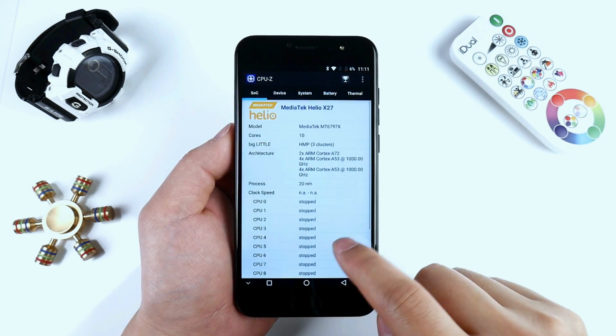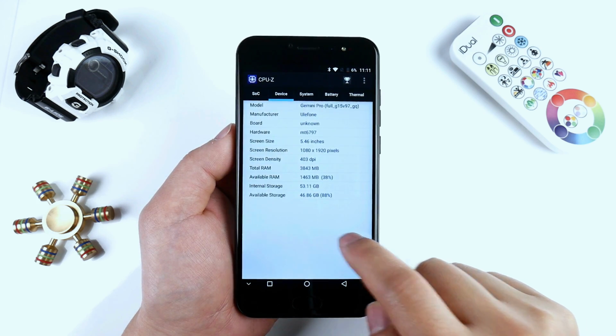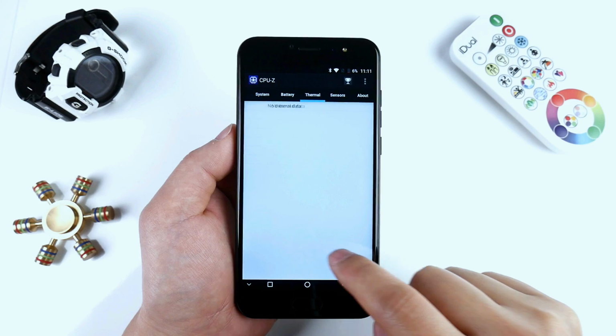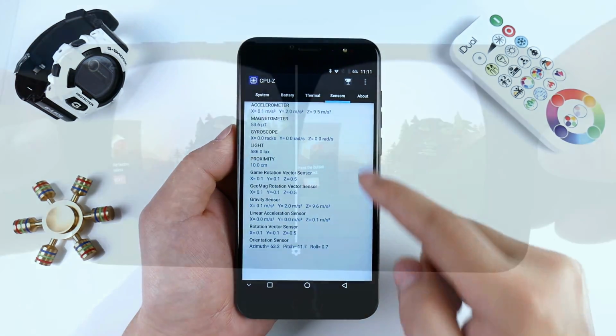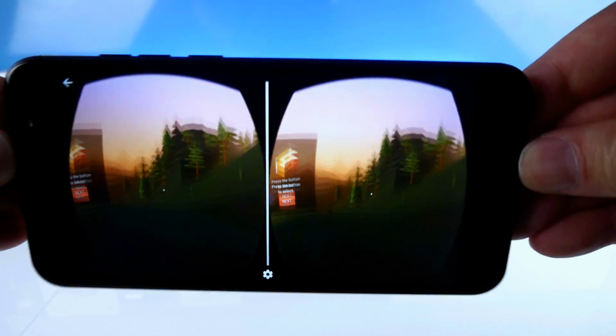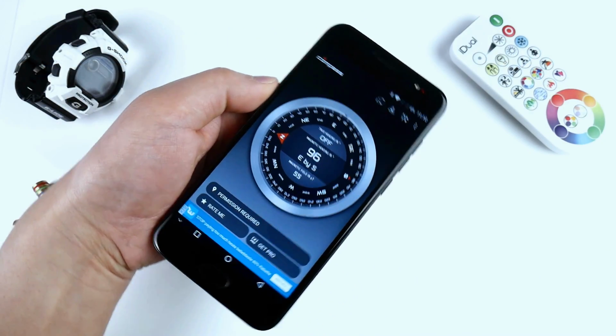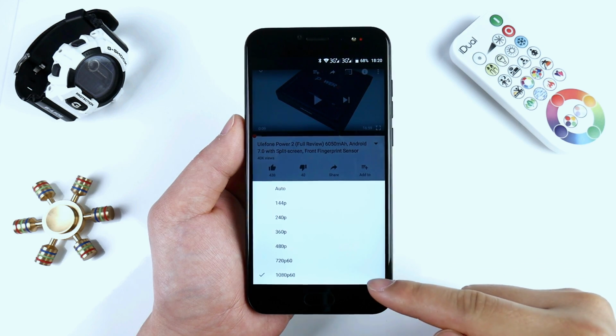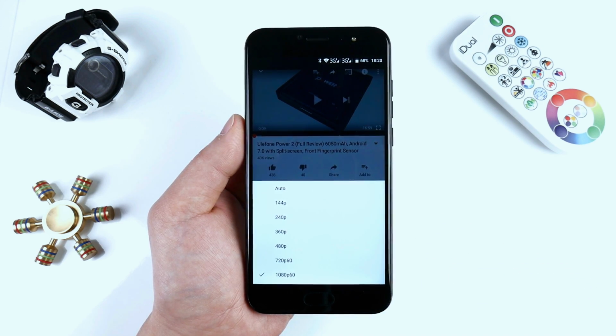Here we have the CPU set and you see some info about the hardware and chipset. The phone features the most important sensors like gyroscope and compass, which both work fast and perfectly with no issues. The YouTube app also lets you play smooth videos in 1080p at 60 frames per second, so that's nice to see.